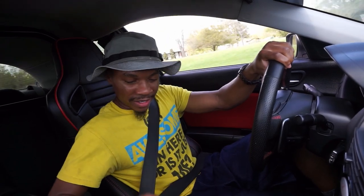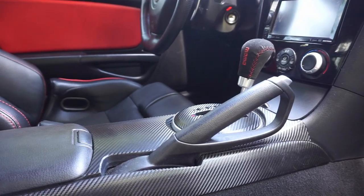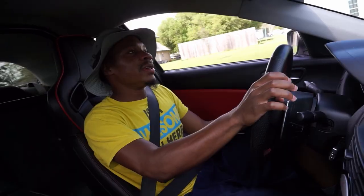But that's something Steven can easily fix if he wanted to. But he just said he's not gonna worry about it because he loves how the shifter looks in here. And this Momo shift knob that he has on here is quite nice. I do like it. And along with the carbon fiber wrap that he has on here for the center console, I like that as well. You can never have too much carbon.